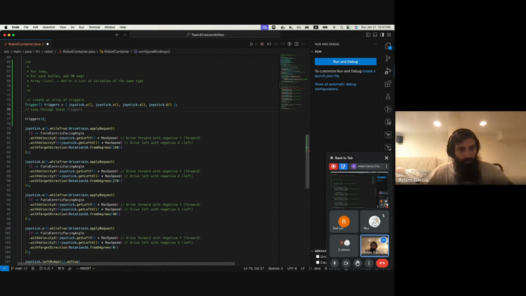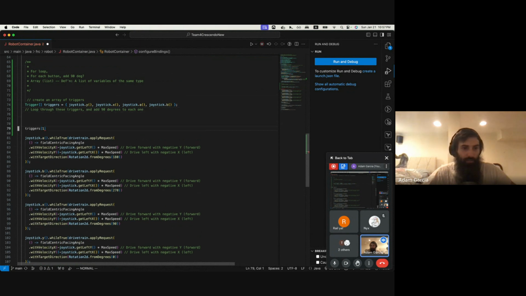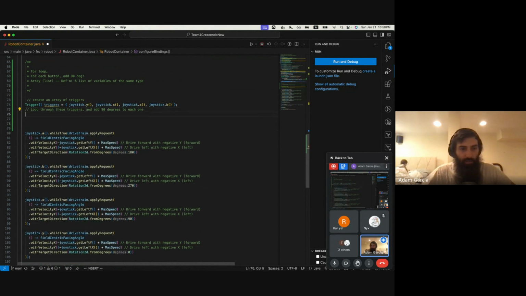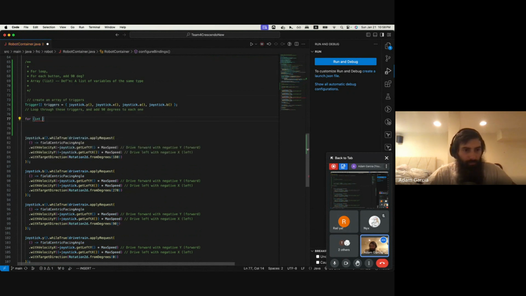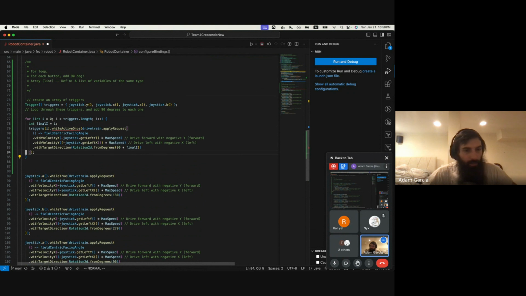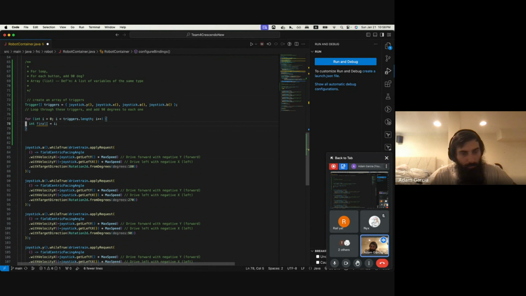Okay. Loop through these triggers and add 90 degrees to each one. So how am I going to do that? We're going to do what Raylia said, which is, that's not right, not that syntax.